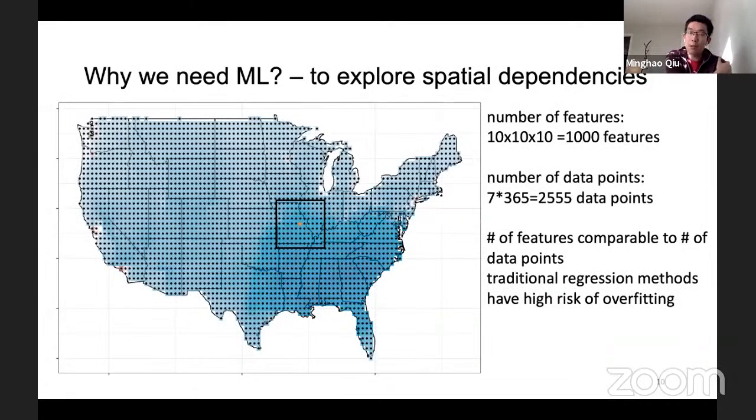I think it's also important to note very briefly why we actually need machine learning in such a case. From the air pollution literature, we know there's a strong spatial dependency in air pollution. Air quality in one place is not only influenced by that place's meteorology, but could potentially be influenced by the meteorology of places much further away. So to exploit the spatial dependency, we need to expand the set of candidate variables or features. That's where machine learning becomes really helpful compared to some of the standard regression techniques.